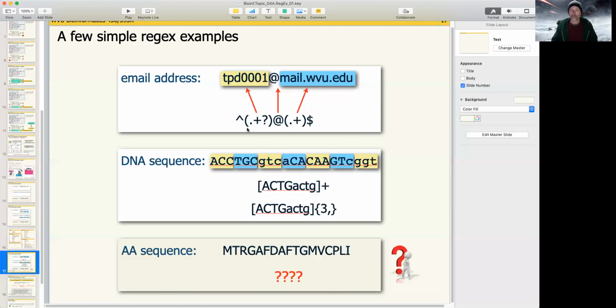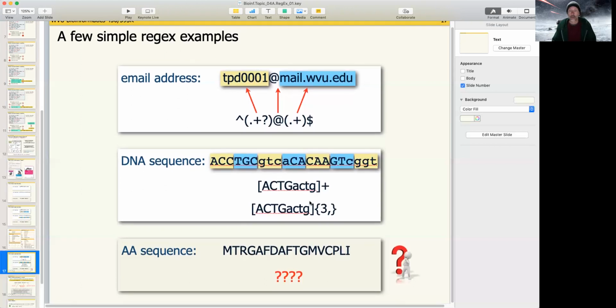Now, if you're ahead of the game, or if you've done regular expressions before, you'll notice that this is a somewhat simplistic approach to email addresses. There can't be white spaces in here, for example, whereas our pattern would pick up white spaces. So this would work in a very crude sense, but it can be refined quite a bit.